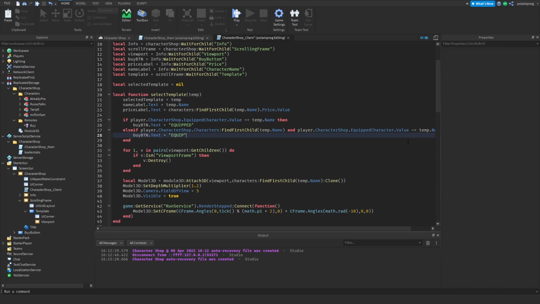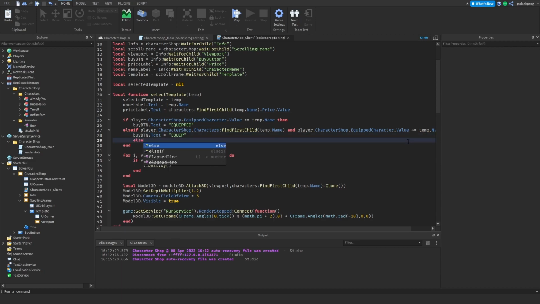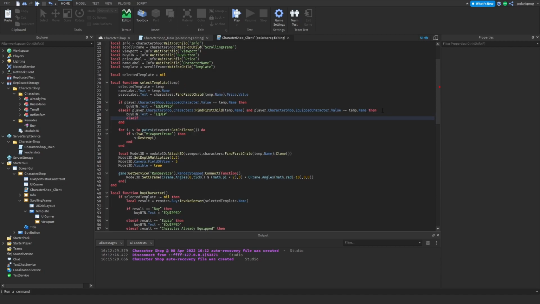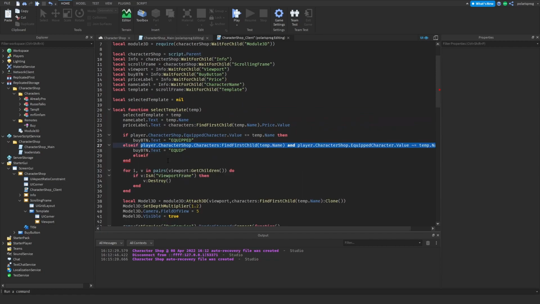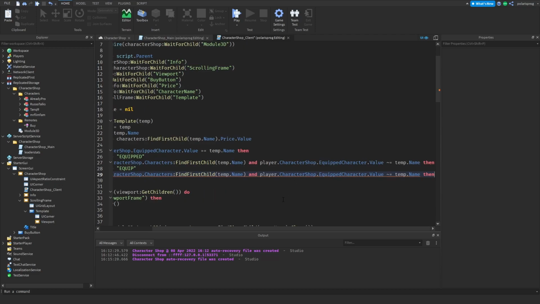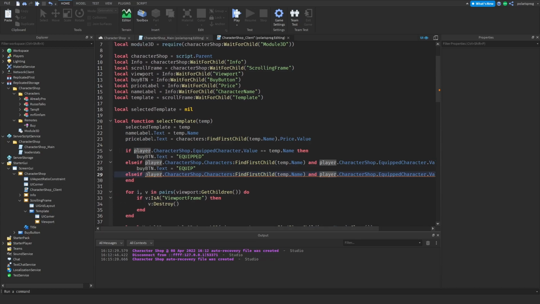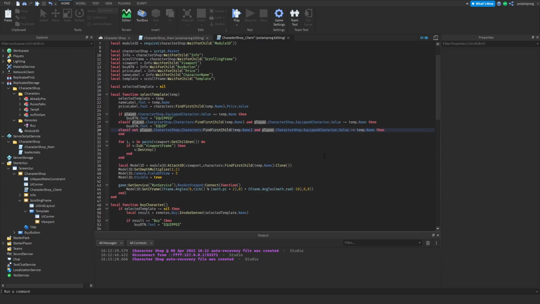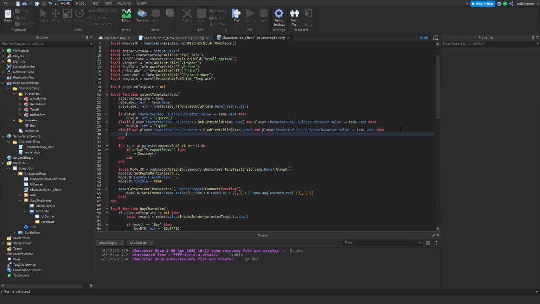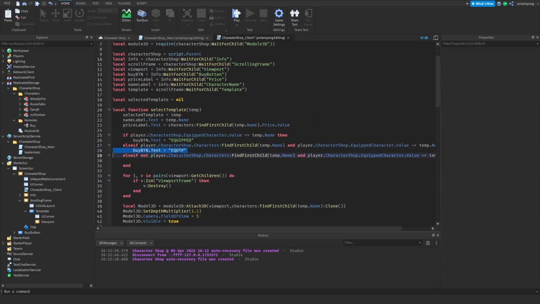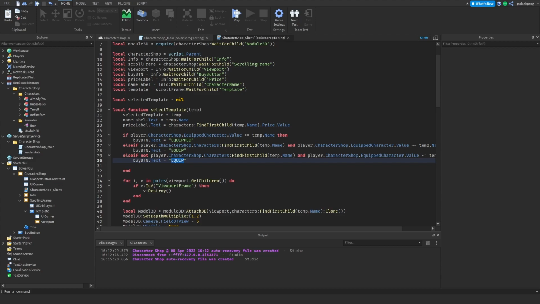This is getting confusing. And else if, okay, so just copy this entire line of code here, and else if all of this, and this is not equal to that, and not player.characters:FindFirstChild temp.name, then buy button.text is equal to buy this time, so buy.